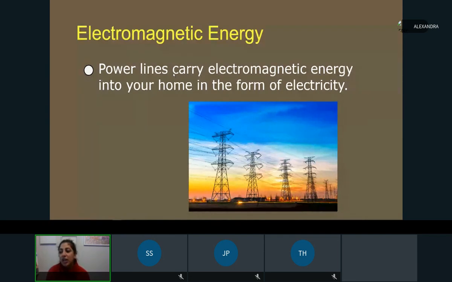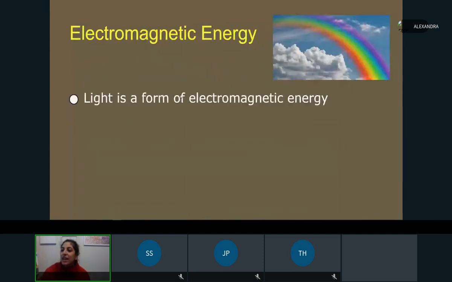And there are different generators. A generator is an area where it is generating power, where we are creating power by moving electrons. So that's really a big thing here, is electromagnetic energy is really about electrons moving. And that's also within the same scope of light. So light is a form of electromagnetic energy. We think of light as the visible light spectrum. That's the colors that we can see.